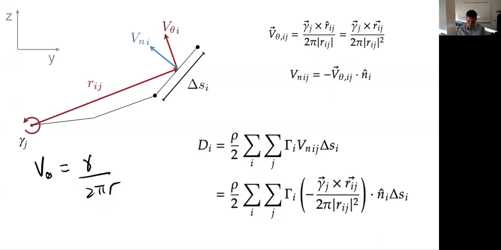And also to make our lives a little easier, we'll just multiply top and bottom by r. So that I'll put an r square in the bottom. And now I have the magnitude of r times an r hat, which is a unit vector. So now I have the regular full vector. It's just a little easier because we're going to have that vector anyway. So I don't need to normalize it or anything. I'm just going to do the cross product of that actual vector. So that gives me V theta. That gives me the velocity that is perpendicular to r.